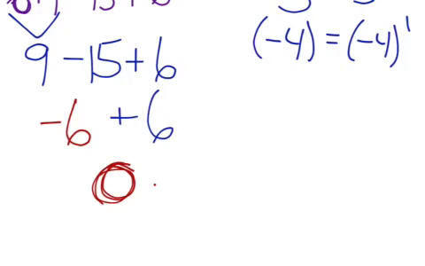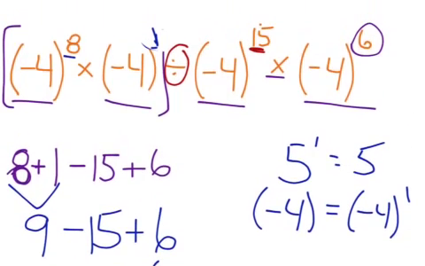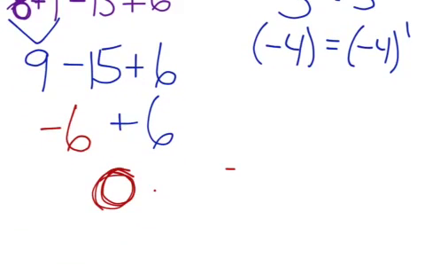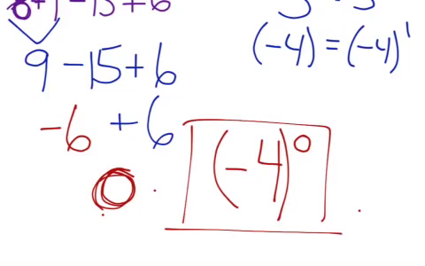Now, 0 is not our answer. That is what the new exponent becomes. The base is still going to be the same, which is negative 4. So our answer is going to be negative 4 with the new exponent, so it's to the power of 0. Don't forget, negative bases, you've got to keep those brackets around there. So that would be the answer for that question.